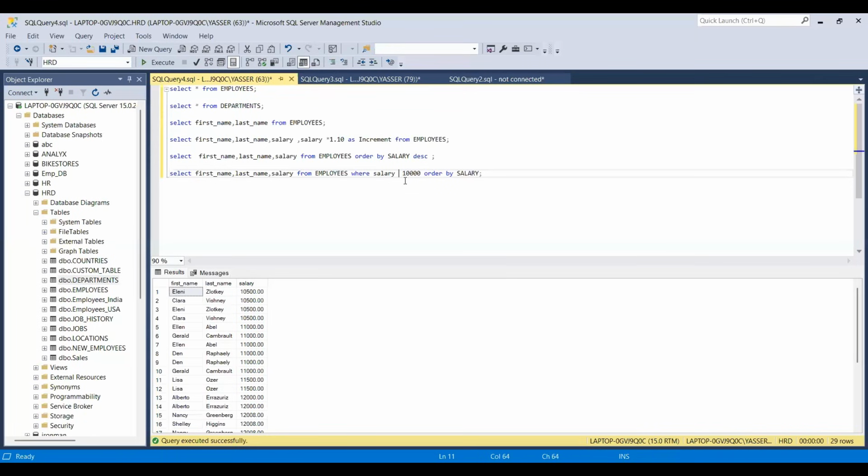Okay. Now, if you need salary lesser than 10,000, you will put this particular operator and you will get the salary. See, all these people have salary less than 10,000. You will not see anyone whose salary is above 10,000. All the people who have salary less than 10,000. And if I put equal to here, what will happen is, equal to means 10,000 or less than 10,000. Can you see this? Now those who have salary 10,000 are also included. Okay. So these are the operators that you can use. Got it?